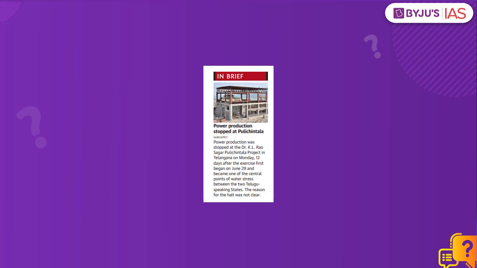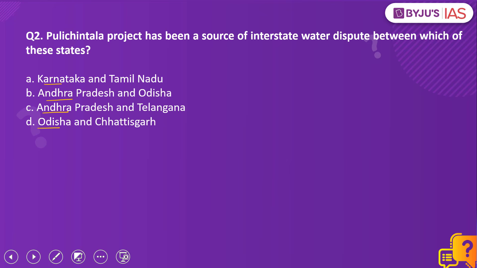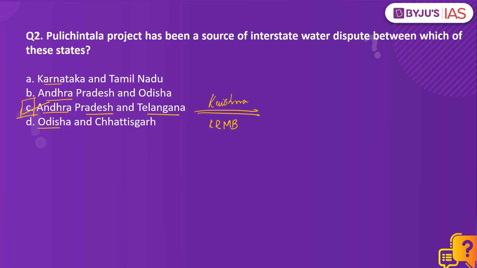Why this question? The Hindu newspaper has a mention of the Puli Chintala project. The Puli Chintala project has been stopped owing to disputes between two states. The answer is Option C, Andhra Pradesh and Telangana. Andhra Pradesh and Telangana have disagreements over the sharing of Krishna river water. The Krishna River Management Board was set up as an autonomous body after the bifurcation of Andhra Pradesh to manage and regulate the waters in the Krishna river basin. Puli Chintala is one such multi-purpose project which has become a source of dispute, and it is a crucial irrigation facility for farmers of four coastal districts: West Godavari, Krishna, Guntur, and Prakasam. Andhra Pradesh alleges that Telangana has been drawing Krishna water from Puli Chintala without approvals from the Krishna River Management Board.